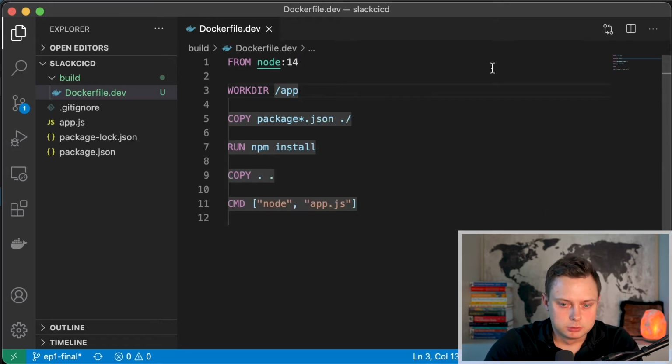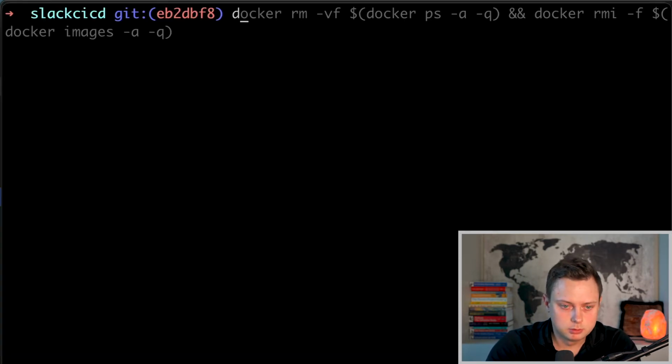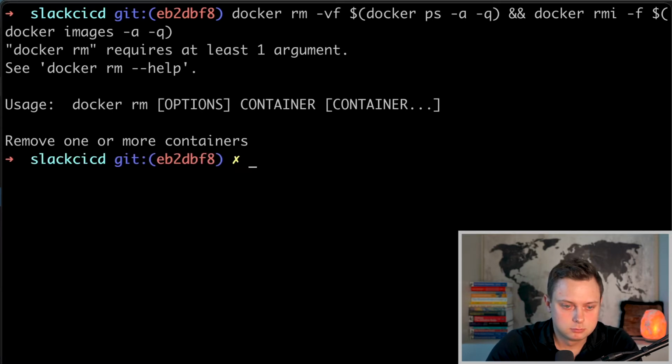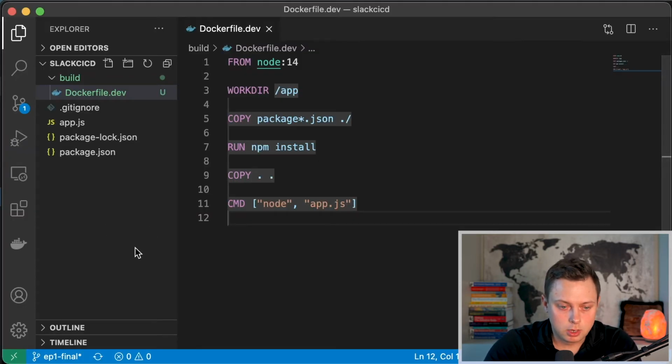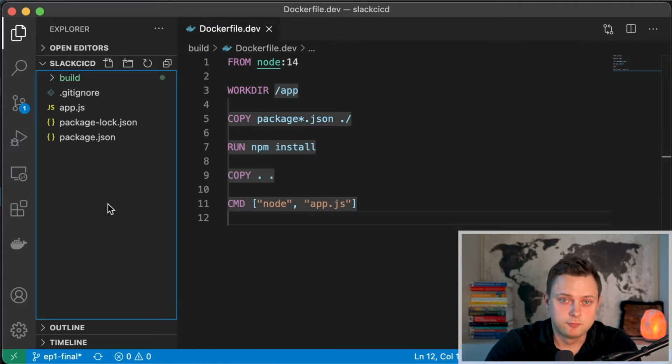All right, so this Dockerfile is ready, and we need to build that image. In order to do that, you can go to the terminal and run docker build, or I would suggest you go ahead and create a Makefile and define all your commands in that file.